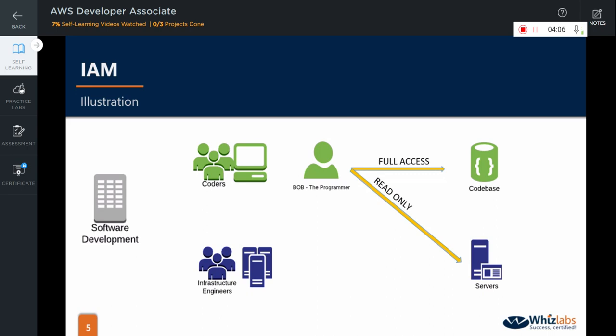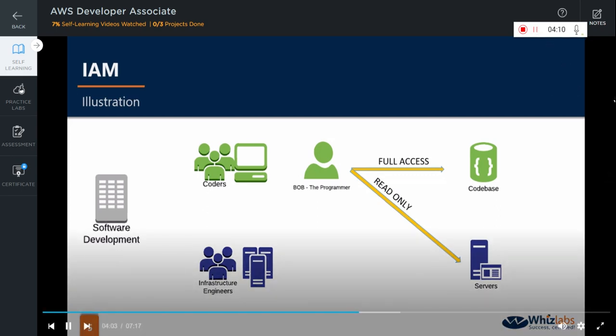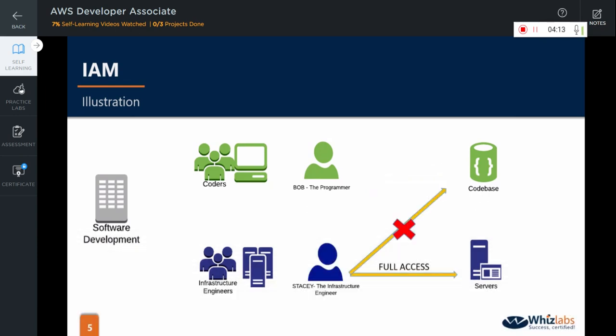Whereas Stacy, the infrastructure engineer, may have write access to the production server but no access to any of the code base. Despite both being software professionals, they have different level of access. How are they given such different access? It is done via permissions.